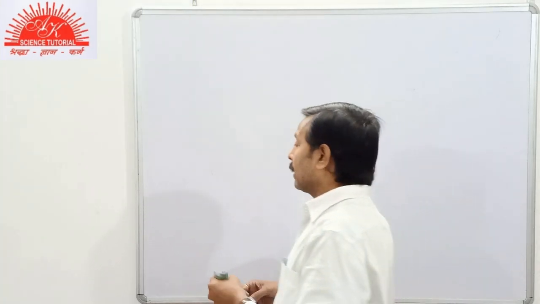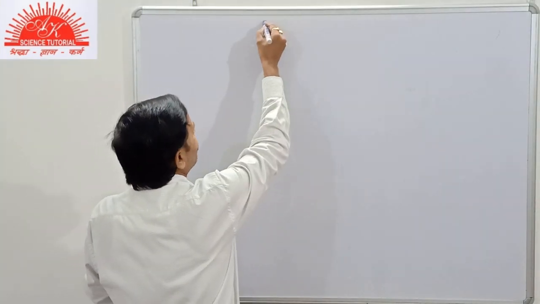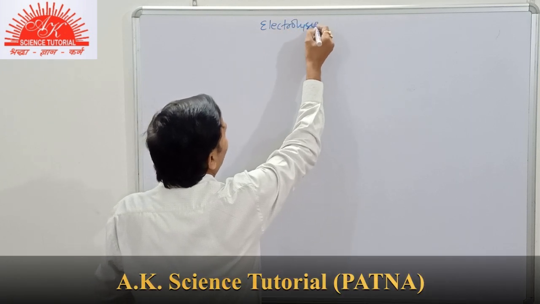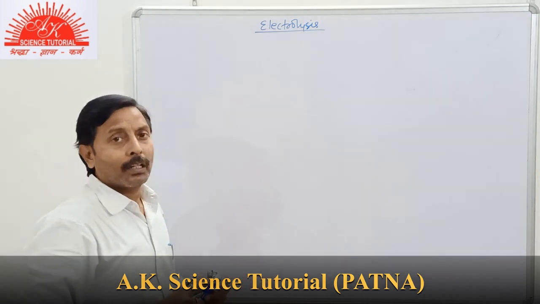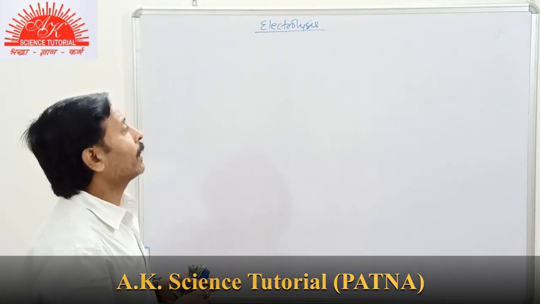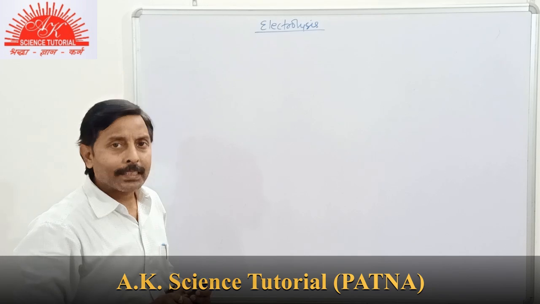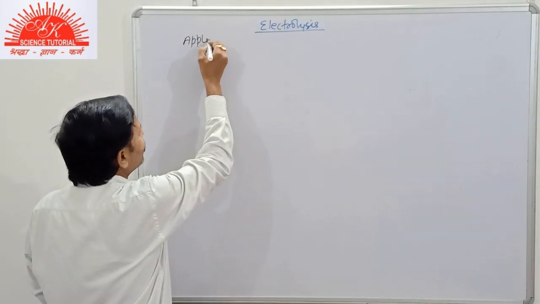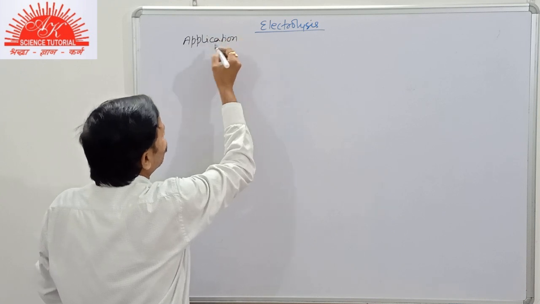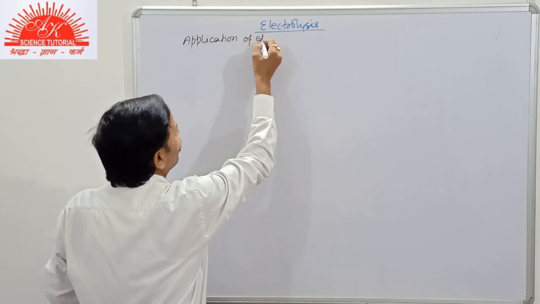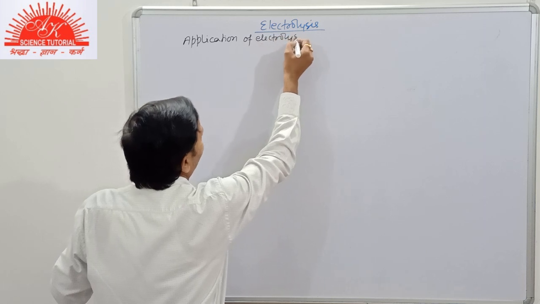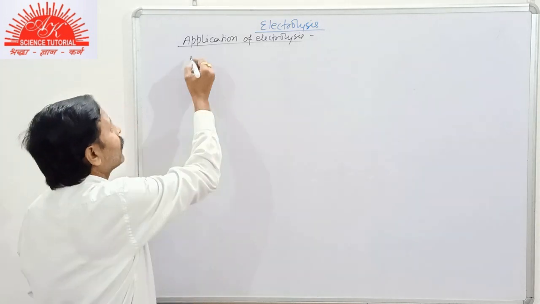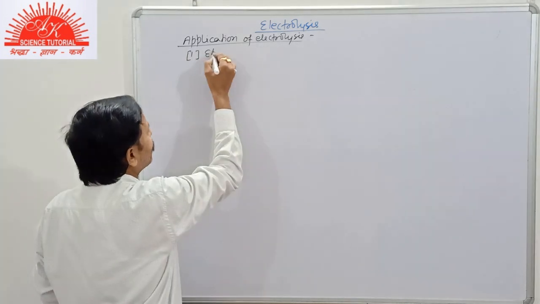Now today in this video, in this class, we will study the applications of electrolysis. In the previous classes we have already studied different factors and different examples. Now in our daily life the electrolysis is used for different purposes. So this time we have to study application of electrolysis. The most common application is electroplating.